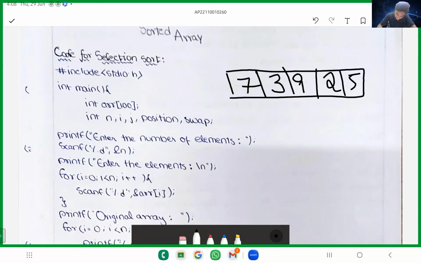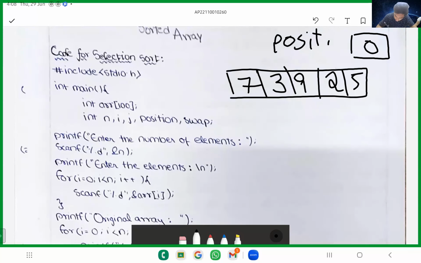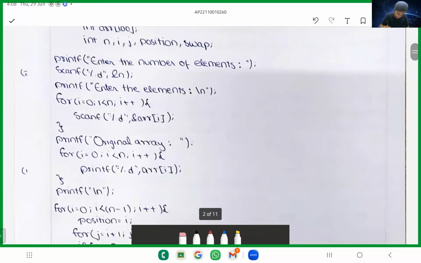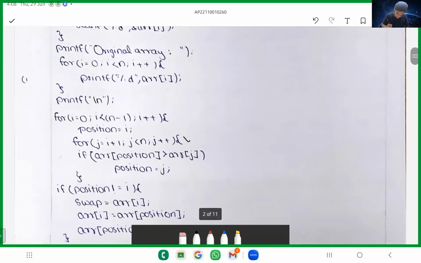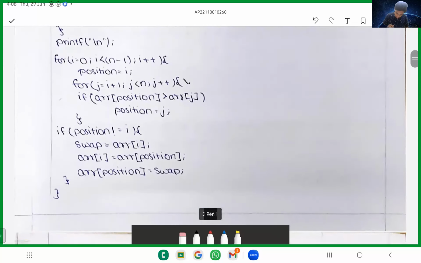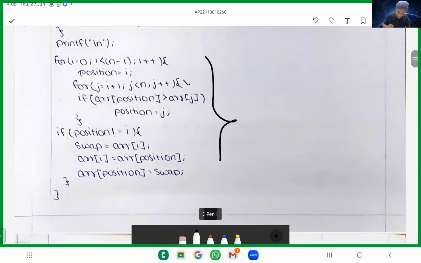Let us assume position as a temporary variable. This one is the main part of our code.